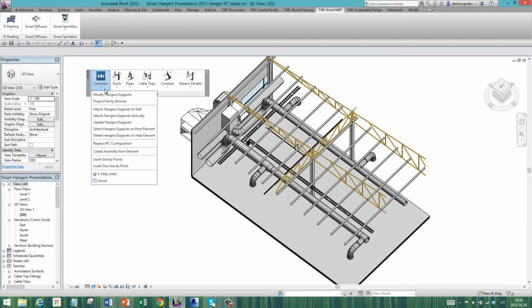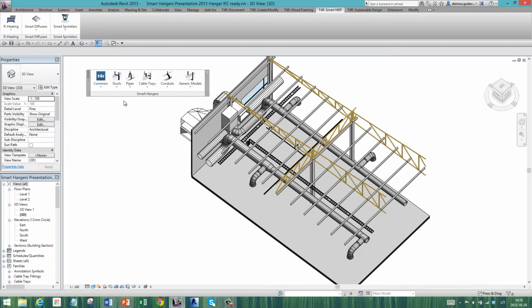In common parameters, you can find some common functions that would be used in distribution of hangers or modifying them. Smart hangers can work with ducts, pipes, cable trays, conduits, and even generic models.